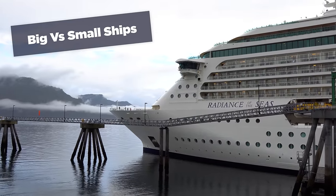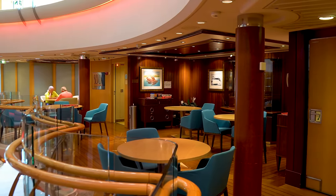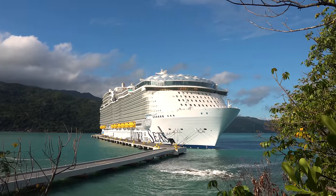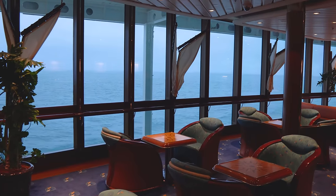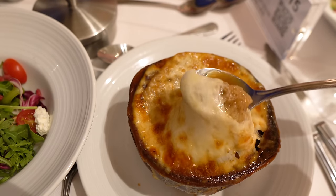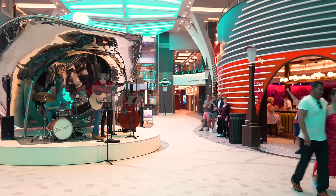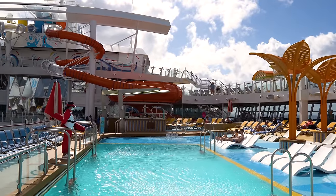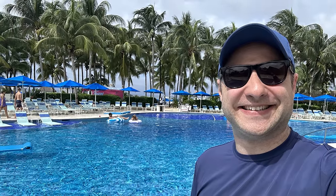Among the Royal Caribbean fleet, I feel like the Radiance-class is the exception to the rule when talking about big ships versus small ships. When I think about that comparison, I'm usually thinking about the Vision-class versus the Freedom-class or Oasis-class. But the Radiance-class ships, while certainly small, have something about them that really endears them to me — the great views, glass everywhere with ocean visibility, more dining options than a Vision-class ship, and a very well-optimized layout. While I'm definitely a big ship guy at heart, for a port-intensive itinerary, Radiance was great.